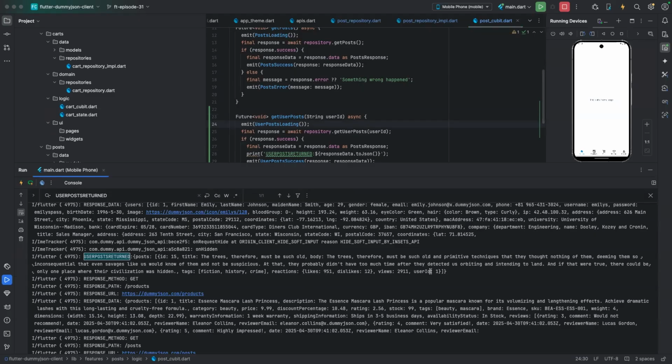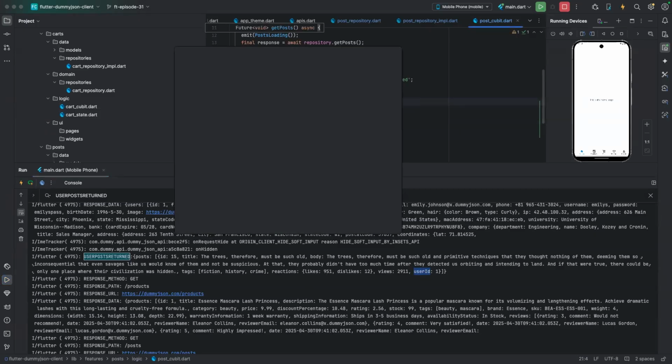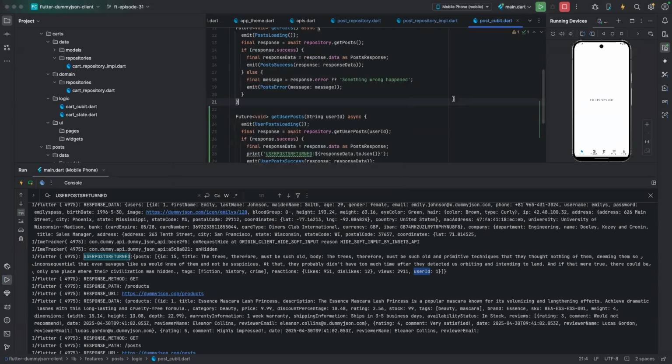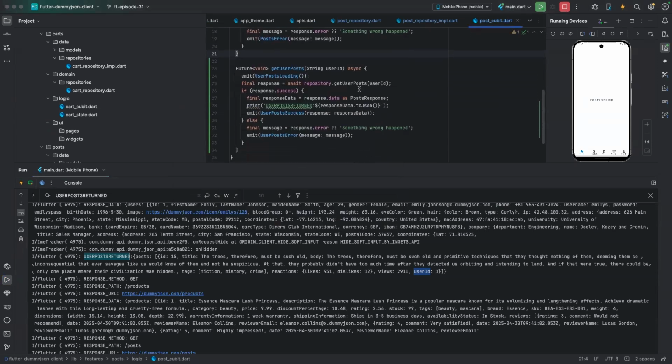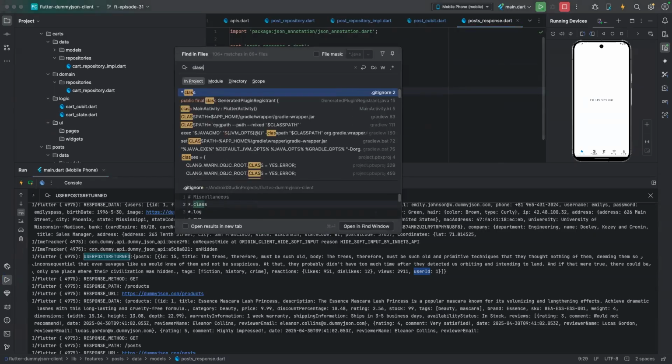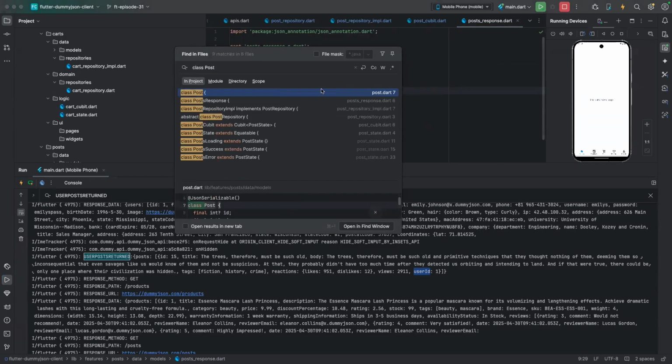Let me just double confirm whether we have the user ID and this information on the post model. Let me do this, class post. Anyway, I can go in the cubit here. For this response, I check, it is dynamic. That means I need to check the class post if I've created it already.